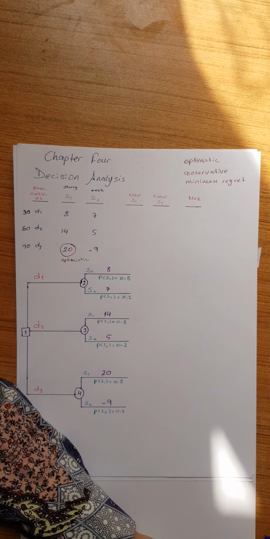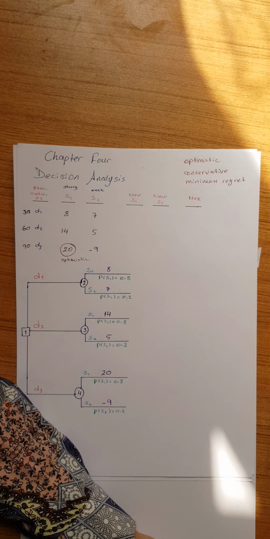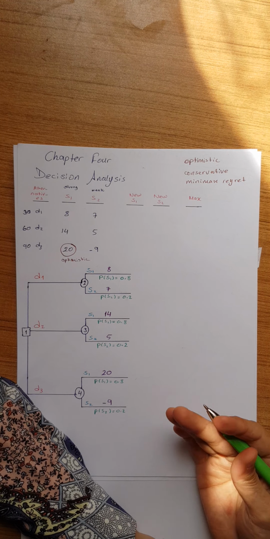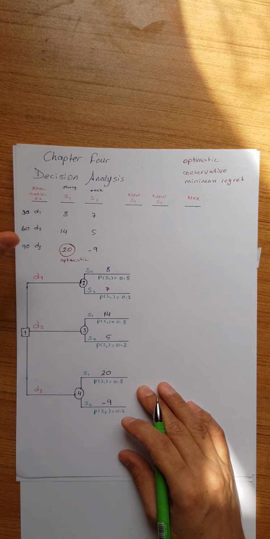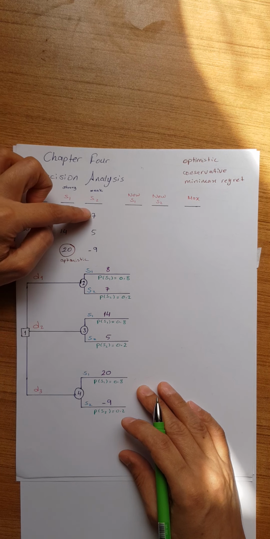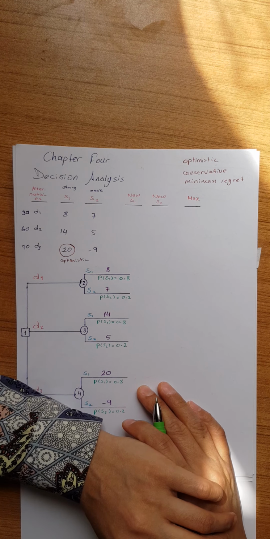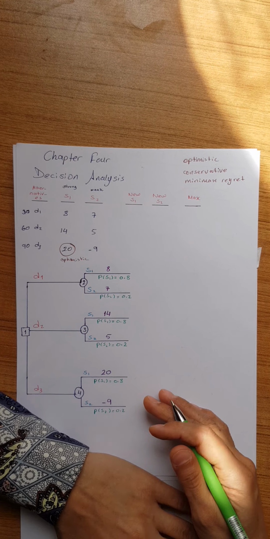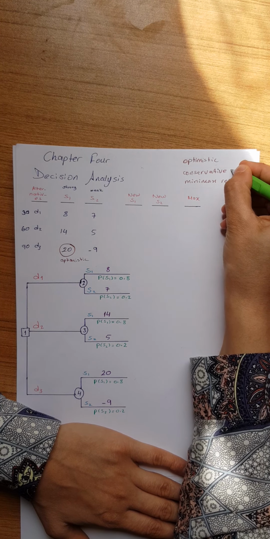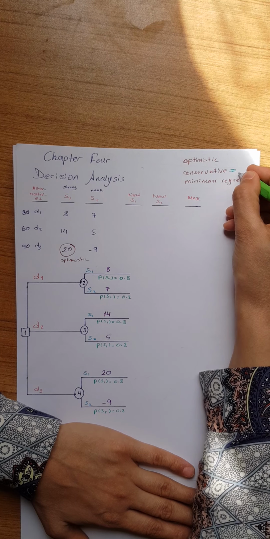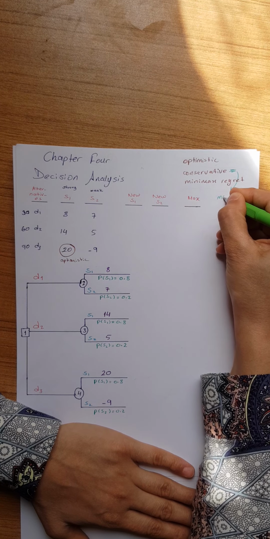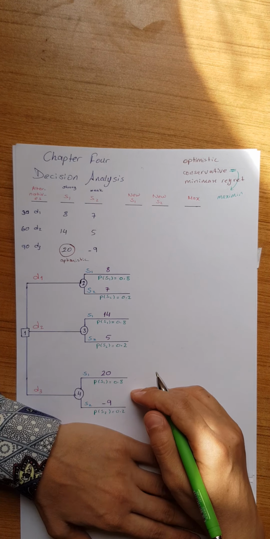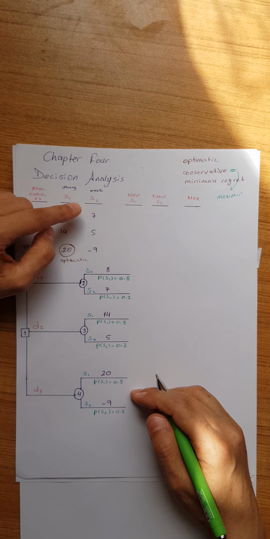For conservative approach, we are doing what? We are looking at the weak part of the situation that we have got, but we are choosing the highest possibility. So that is in general called maxi-min. Okay, the conservative is called what? It is called maxi-min. From the minimum possibility, we are choosing the highest possibility.